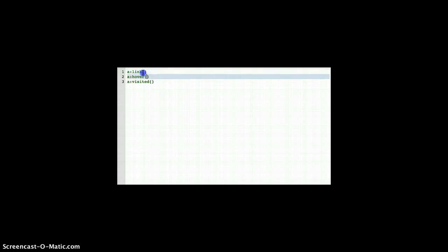So, say we want our color to be white, but when it hovers, to be red. And then the visited color is going to be black, just for explanation. So these three colors now, the link will change.